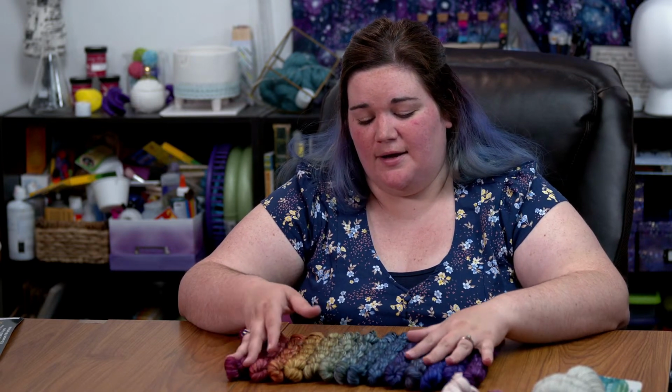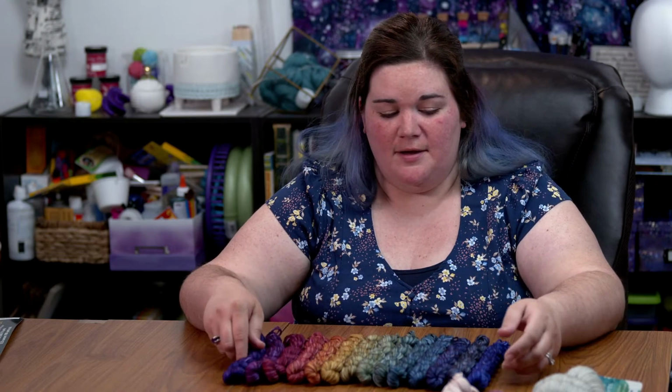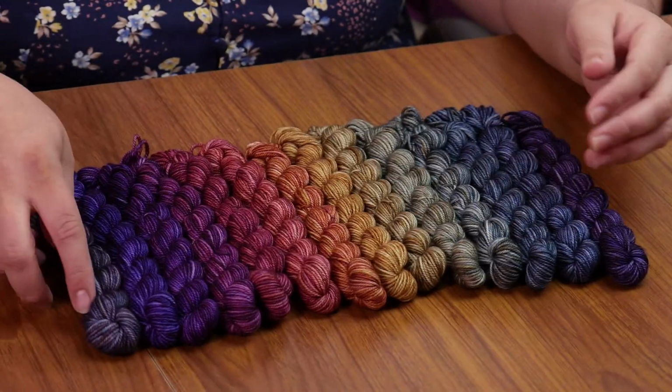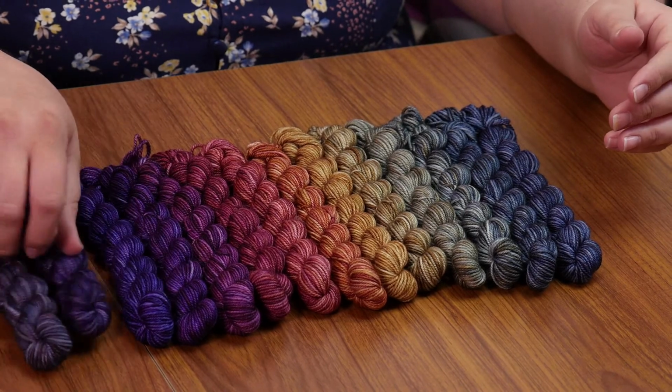And I was like, they're out. So I think they might have caught up with demand, but yeah, I really thought that this was a very cool set. I've been enjoying going like this and just moving them down the line, and seeing how well they got it to fade from one color to the next without really disrupting too much. But I have those out of order.